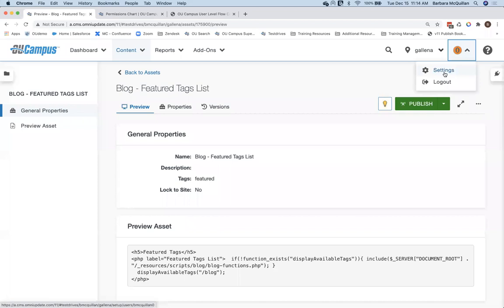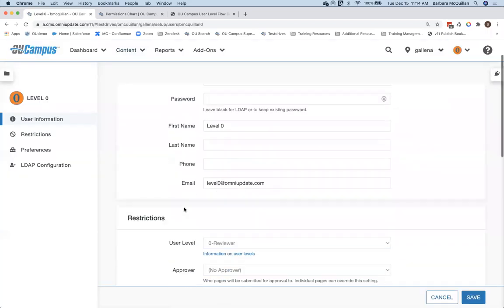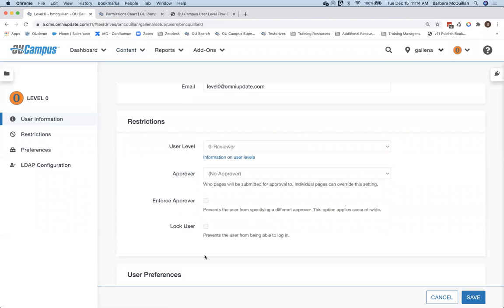Going back into my user settings, you're going to notice under restrictions, I don't have any additional checkboxes that could be chosen to add additional abilities here. I just have my user level, whether or not an approver is set on this particular person or not, whether or not that approver is enforced, meaning, is this person that my administrator has chosen in this dropbox a suggestion or am I locked to them? I find that most of the time when an approver is set up, that enforced checkbox is chosen as well, just to be able to lock the choice you are submitting to that person.